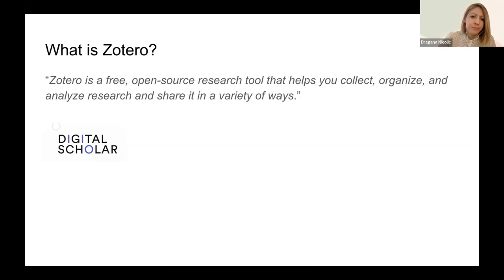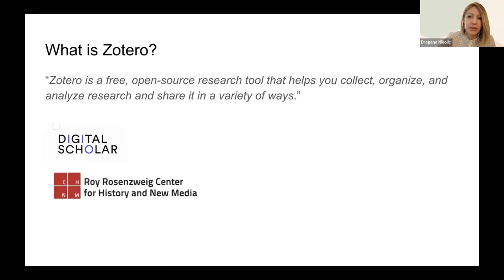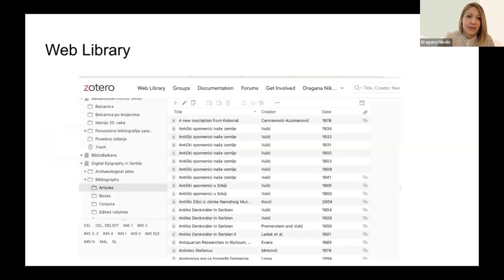It is a project that was initially started in a research center that belongs to a university in Virginia, and now it is maintained by a non-profit organization. So it is a non-profit project with great community support, and it is constantly supported and developed, and it's very sustainable as a solution.